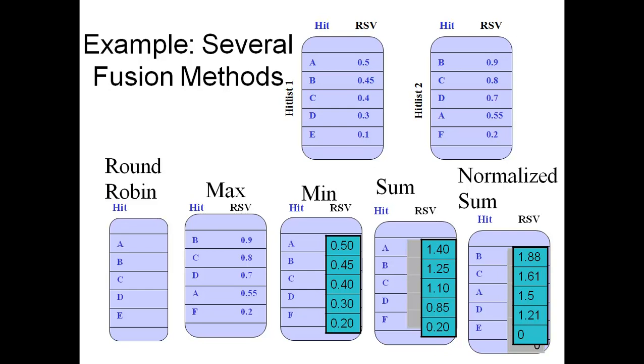Yes, please? I didn't really get the round robin in this example. Round robin says, take one at a time. So start somewhere. In this case, we started with this one. The first one is A. The second one will be from this list, B. The third will be again from this list. C, B we already got, so forget about it. Take the next one, C. C we already got, so take D. Take one from each basket at a time. We have F. Sure, good point. Round robin should also have F, yes. Forgot it.